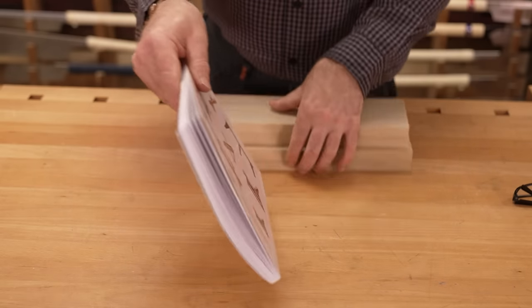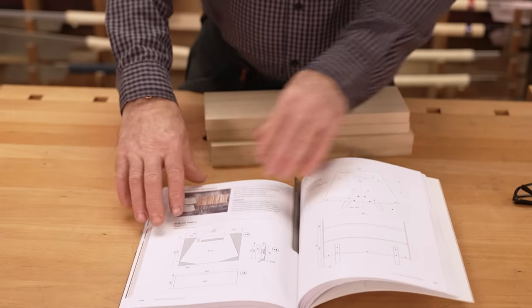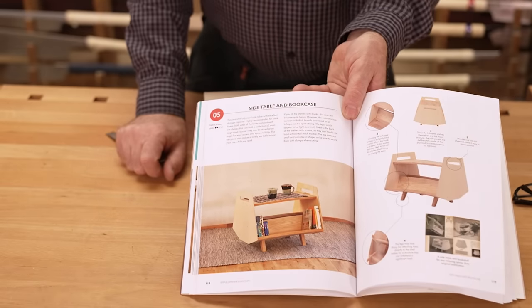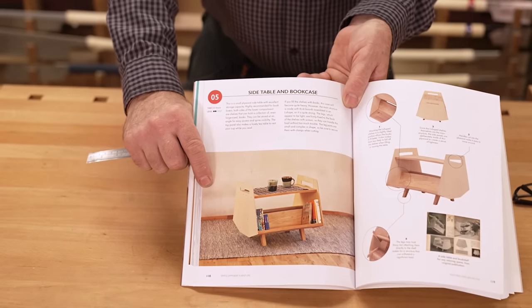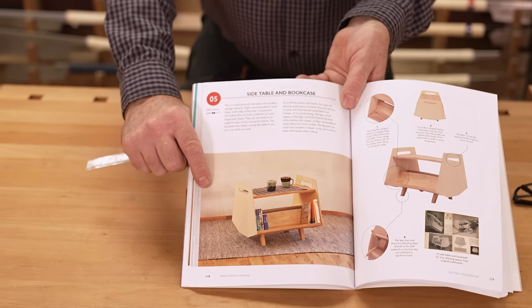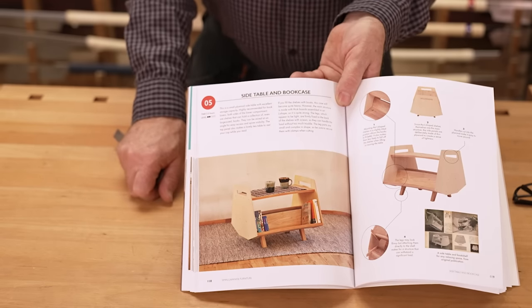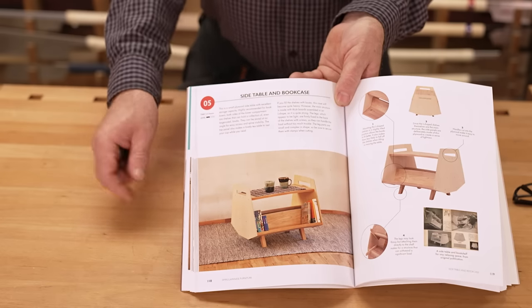So let's just move that back. Let's just flick through. I've marked a page, just go back a page. So this is what Matt likes. Hopefully, it might end up looking like this. All right, so what we've got in there is a little bookshelf table, very 60s, 70s iconic style design. So that's where we're heading in a minute.